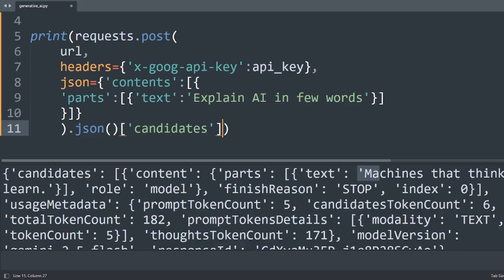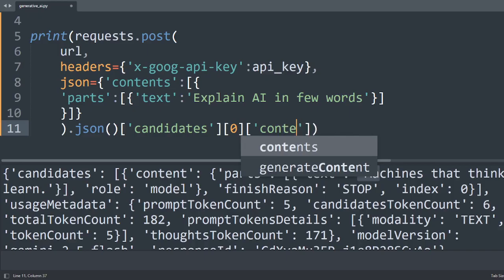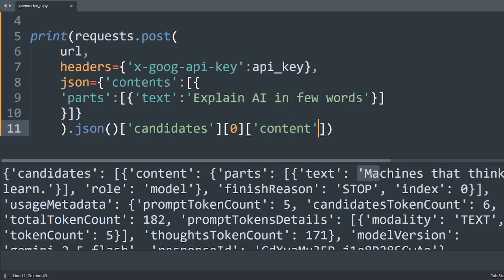So candidates you can say as 0th, and then content. Then you can call the parts where it is available, so content and parts. And finally 0th, with the available text. So you will get only the part where text is there.